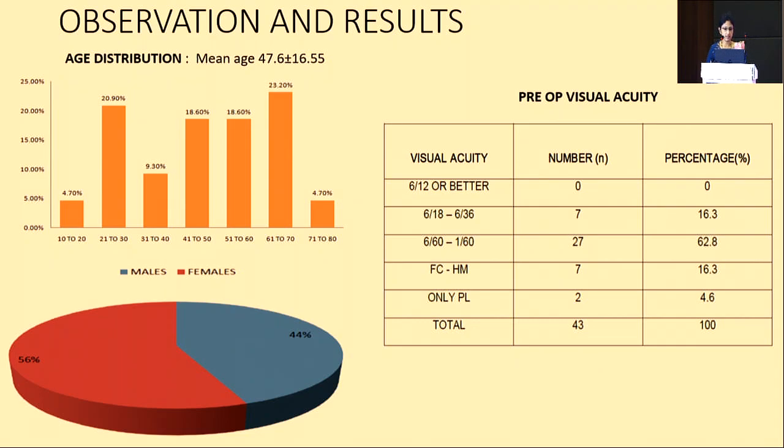The mean age was observed to be 47 plus or minus 16.5. The majority of the patients belonged to the age group of 61 to 70 years, followed by 21 to 30 years. For visual acuity, most of the patients belonged to 6/60 to 1/60. Females were more than males. Females were 56% and males were 44%.